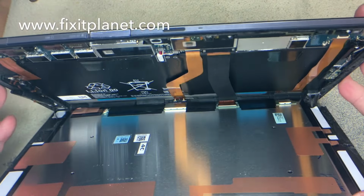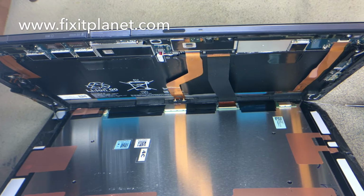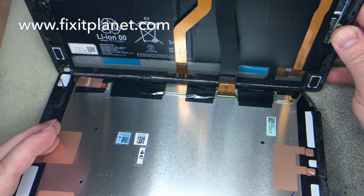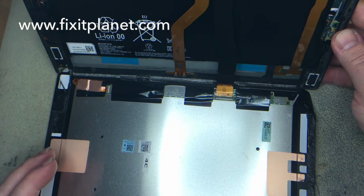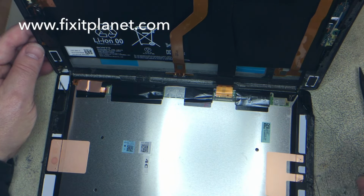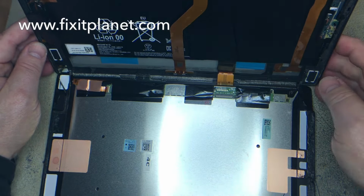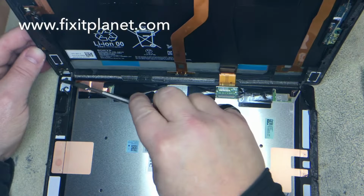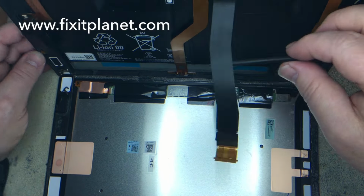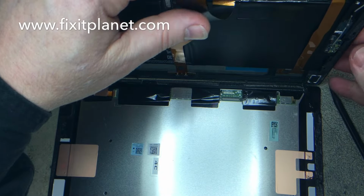All right, so now you can see down in there a little bit better. There is a connector that we're going to disconnect from the display right there. And that one's going to come up first. We're going to take that off. And then we're going to go ahead and cut the rest of the adhesive. And we're going to move that cable out of our way so we don't cut into that. Get this off of there.